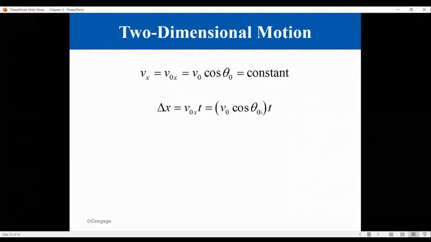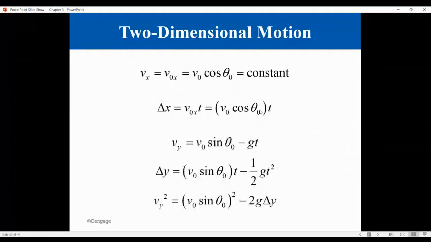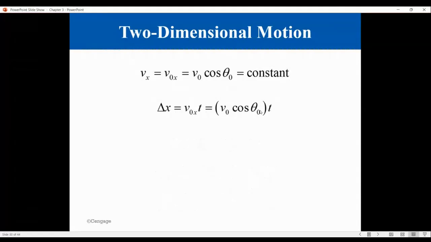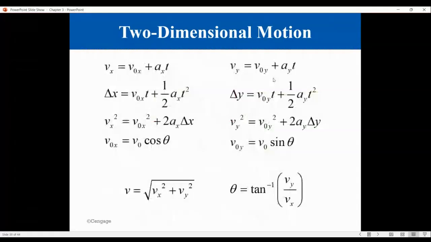So it's all in the textbook, right? However, in the y direction, this is where it gets more fun. If you revert back here, your y direction has v_0y, and we know that v_0y is v_0 sine theta, the velocity times sine theta. And in this case, there's gravity, so we have to keep the g. So a_y is essentially g or negative g, as I've said before.